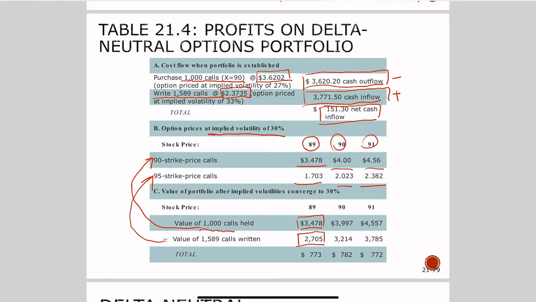Obviously, again, you could do the same for other stock prices. And in the end, you can see that you will get an almost constant payoff, right? Constant payoff. So this basically tells you that no matter what happened, no matter how the stock price would move, in the end you will roughly get the same sort of profit.